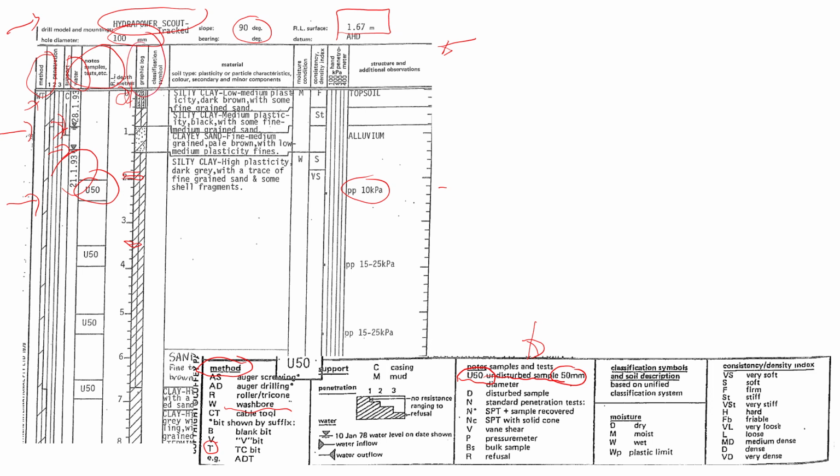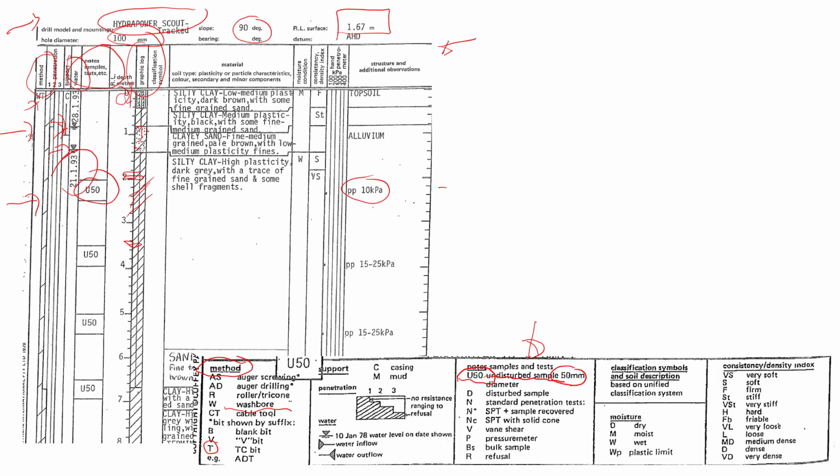Graphic log, it's common to use a graphic log. It just shows you the different types of soil or rocks. It has different graphic images. So for example, for sand, we use dots like you can see here. For clay, we typically use lines like this one, right? This one would also come with the legend. If you don't know what it is, you can look it up in the legend.